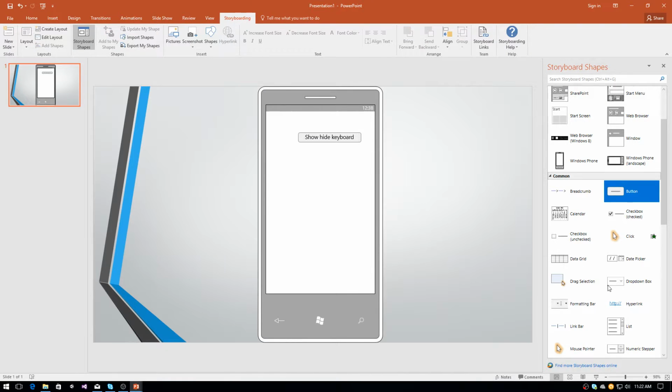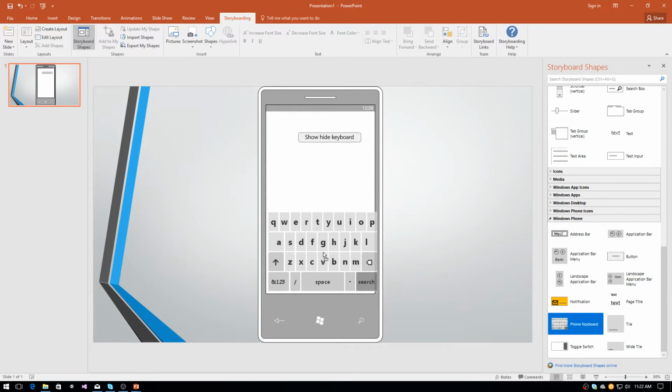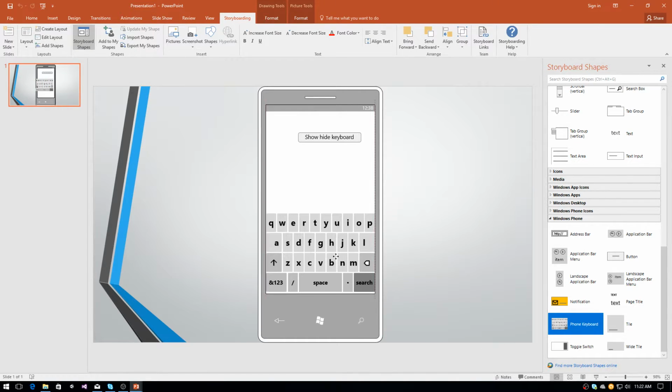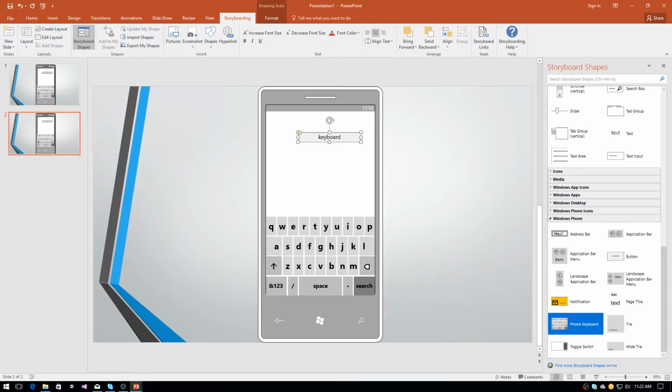So what you can do here is have fun with this. I'm going to grab this keyboard and put it right here, and then I will duplicate it. Maybe I'll just leave it like this. So once I click on, let's say, hide, let it be hide here for now, so hide keyboard. I'm actually on the second slide, so I'll say this is show keyboard, and I'll say this is hide.